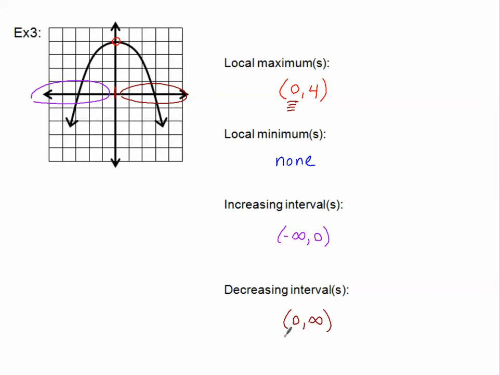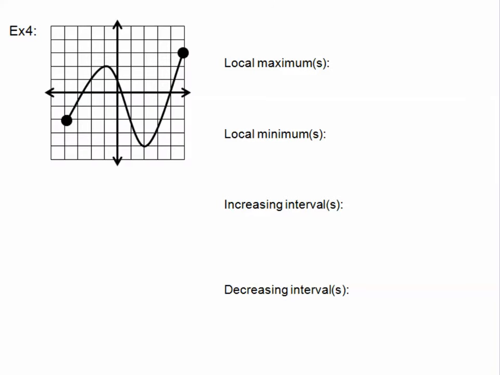So that looks like a little bit simpler. Since we only had one maximum, we only had two intervals that maximum was separating. Let's look at the next example and add a few more things just to make sure that we are understanding this. Here's one where we're starting with a closed dot and we're ending with a closed dot. And let's see what that does for us.